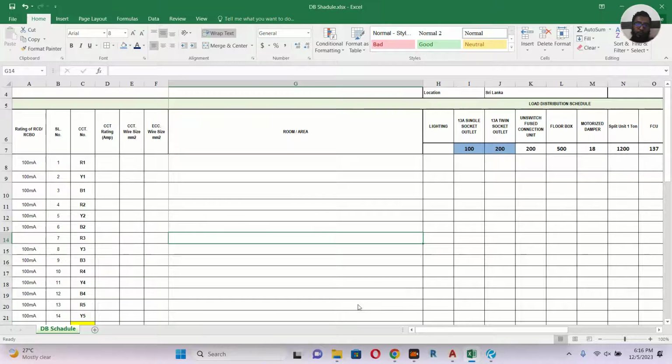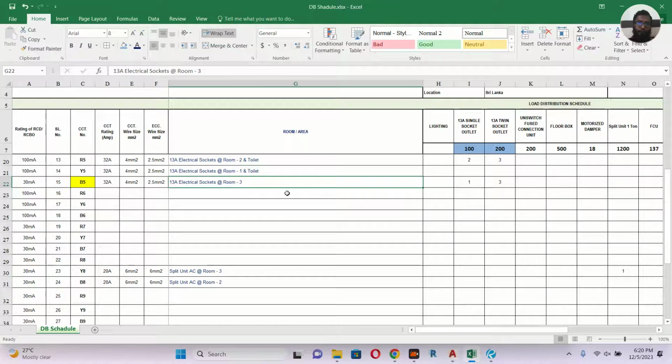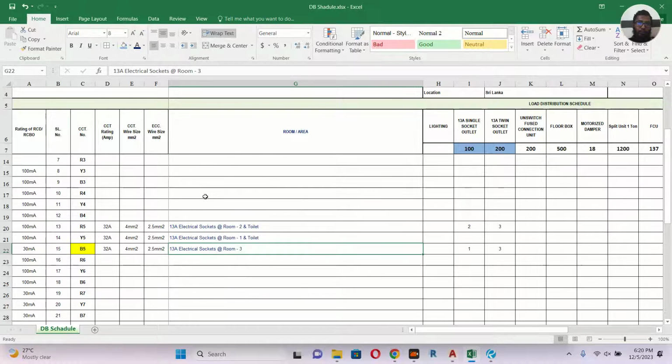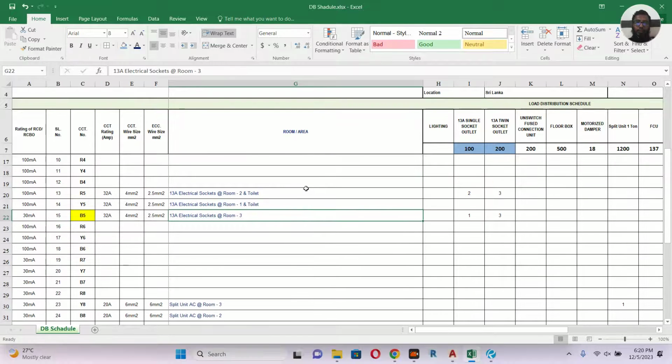So first, I already filled something, and this is some I filled already, but I will continue with the other part. Let's go with the second part after filling everything in this one, and until then you can practice yourself also, and you can check with my other video whether you have done it correctly or not.